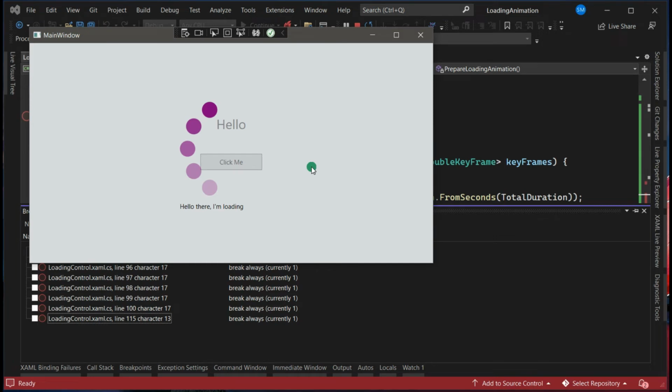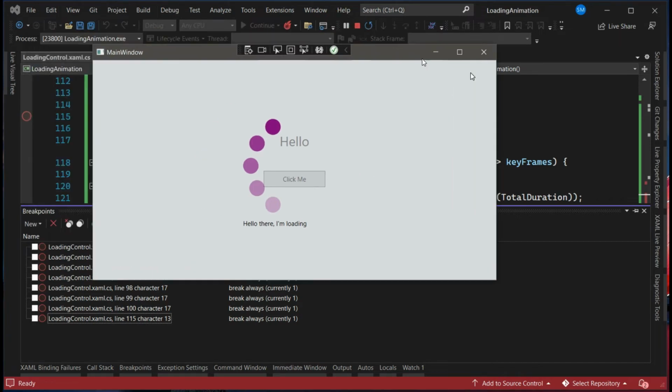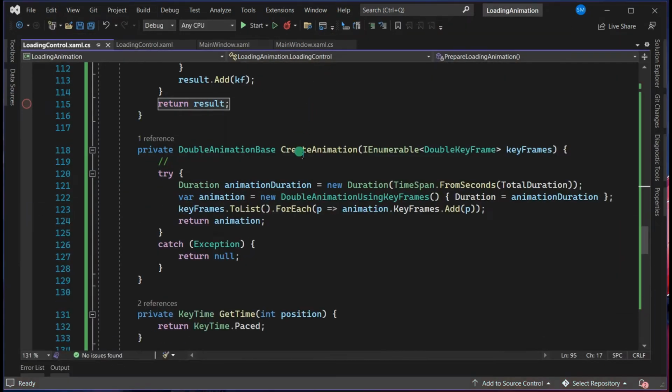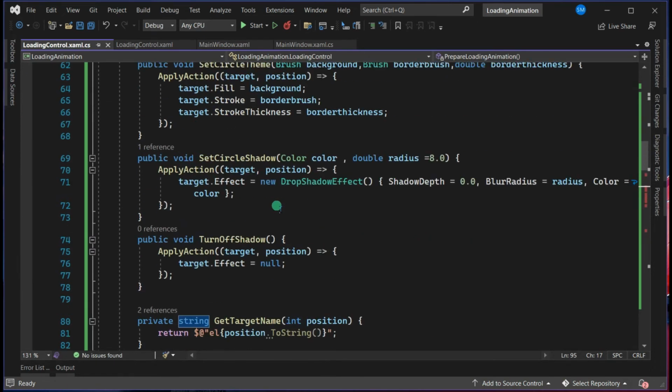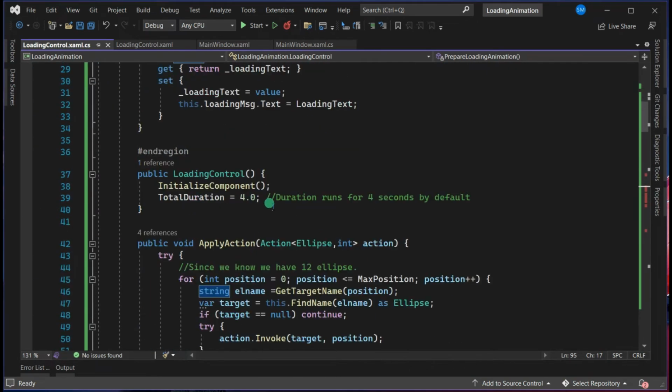Why is it not running? It is running, but it is not running again.